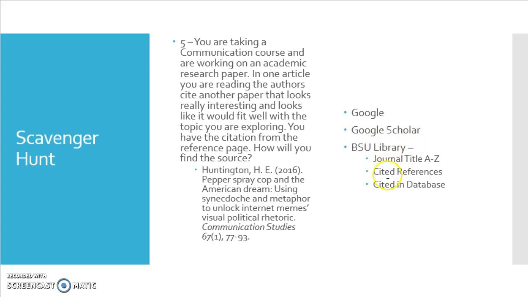If you go straight to the library and you go to journal title A through Z, you can plug in the journal title, Communication Studies, identify the year of publication, pick the volume and the issue, and it'll take you straight to the specific article that you are looking for. The other thing it's likely to give you is a link to all of the references cited in this article. So that's a great way to build more scholarly articles if you're trying to find a number of these to use in a paper. It will also have a link to all of the articles that cited this article in the database. So not only can you locate this quite quickly, within a minute or two, you also might find access to a whole bunch of other sources that will be really useful to you in a larger research project.